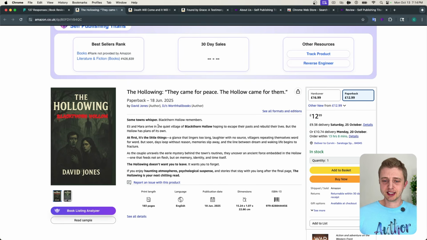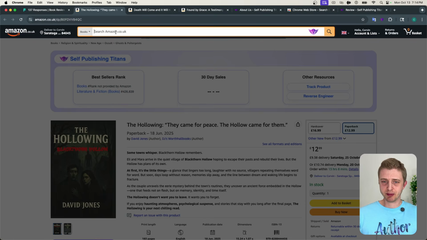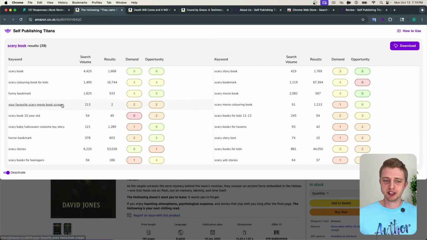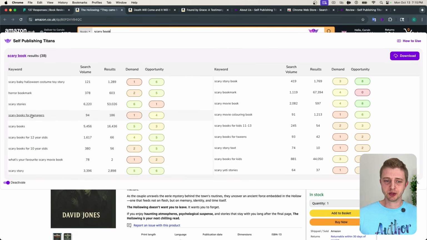And obviously, since this is a fiction book, we don't usually have keywords in the title or subtitle. So having actual Amazon search suggestions for these kinds of books in your 7 backend keywords will be really important. One way to find keywords would be to type into the Amazon search bar. Obviously, I don't know what your main keyword is. This is just a literal example. It could be totally off, but we just type in scary book, and then you would see all of the Amazon search suggestions, so scary stories, scary books for teenagers, and so on.